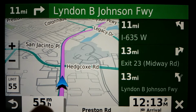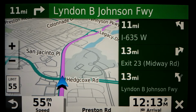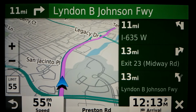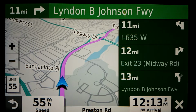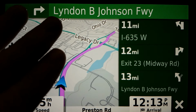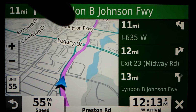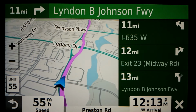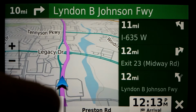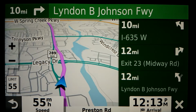The microphone, I'm looking at it right now. You might want to make note of this. Where is the microphone on this thing? It's in the same spot that it is on the DriveSmart 66. It's not in the front, it's not in the side, it is over the top. It's where you can't see my finger, it's up on the top. Sometimes that can be a problem with it hearing you. Now, if you have it up against the windshield or on a beanbag mount where the sound of your voice will bounce off the windshield and hit the microphone over here, you won't have a problem. But if you mount this thing, say, in the center stack of your car where your radio is, and you put it up on a tray or something like that, you may have to yell at it a bit for this thing to actually hear you.